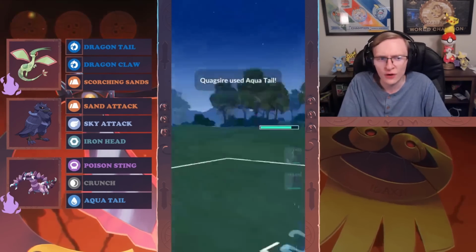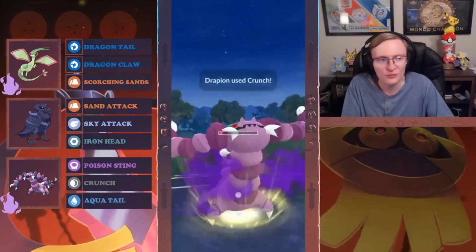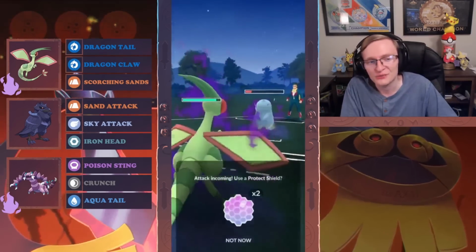I'm going to call that this is an Aqua Tail. I can survive it, get off yet another Crunch, and then get a farm down with either my Corviknight or my Shadow Flygon. Probably my Shadow Flygon at this point. I think Corviknight has very little fast move pressure, so I have to go for a Dragon Tail down if I want any chance of getting a fast move down against this Pokemon.